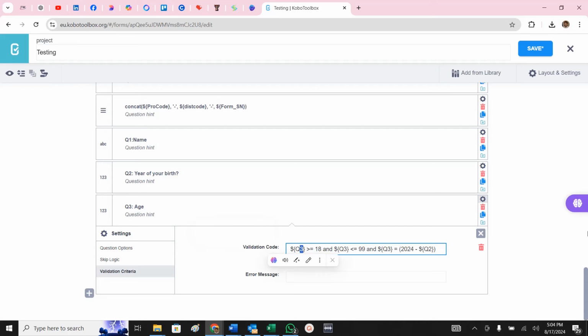Here you can see this is the code: dollar sign in curly brackets question 3 should be greater than or equal to 18, and dollar sign curly brackets question 3 should be lesser than or equal to 90, and then question 3 should be equal to 2024 minus question 2, whatever year he or she mentions, so it should automatically deduct that. So you can apply this type of criteria also.